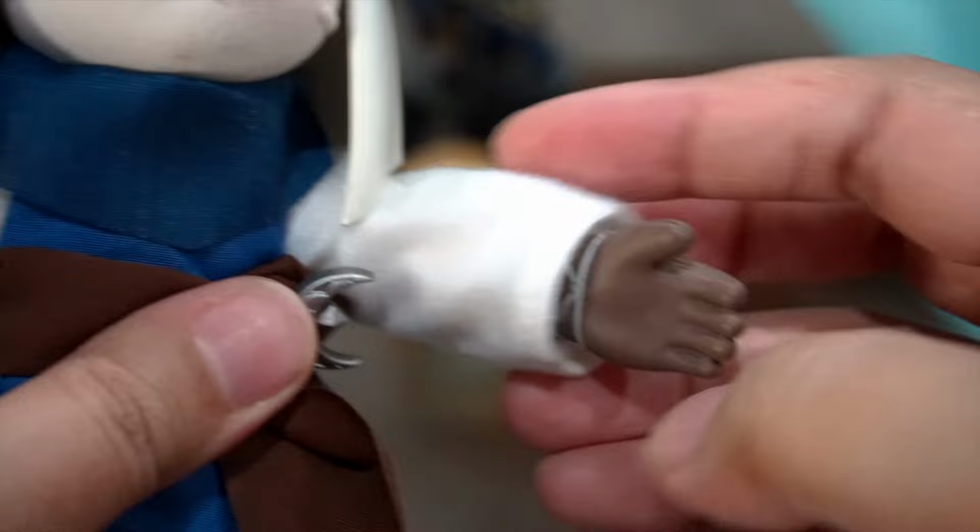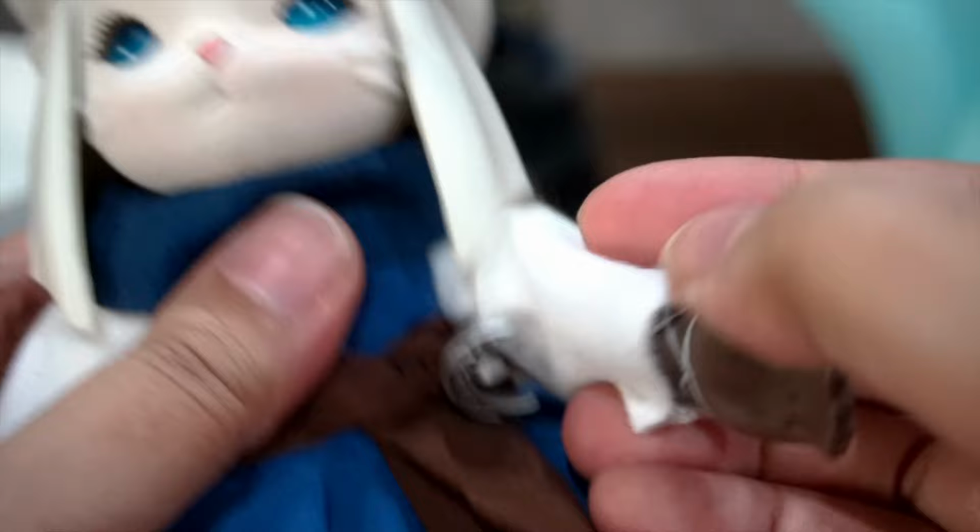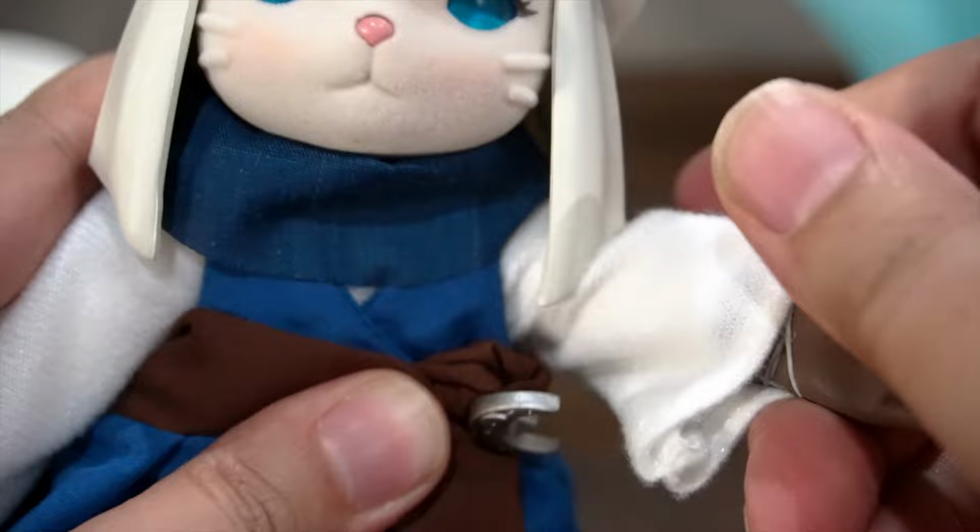I'm a little disappointed they didn't put just a joint for the elbow here, because maybe that would actually help him lift his, you know, bend at the elbow here so he could lift his arm higher. Because it's almost like, well, what's the point? You can do this rotation with the arm, and that's about it. There's not much more than that.